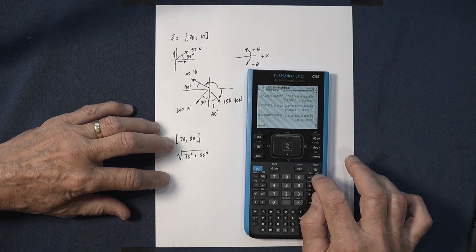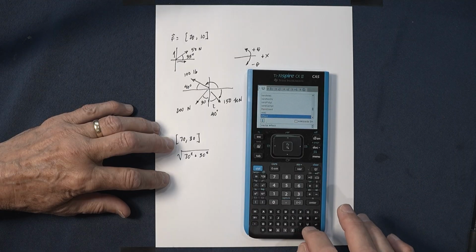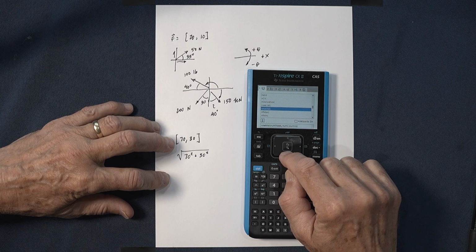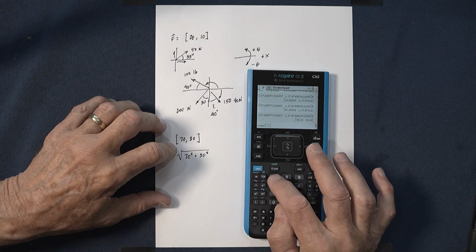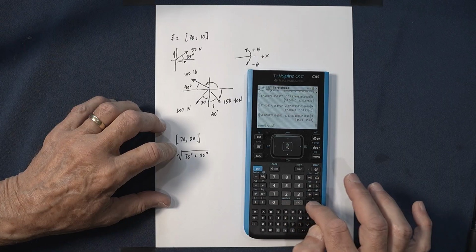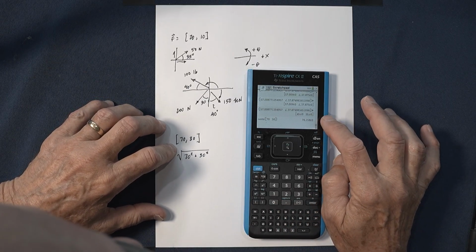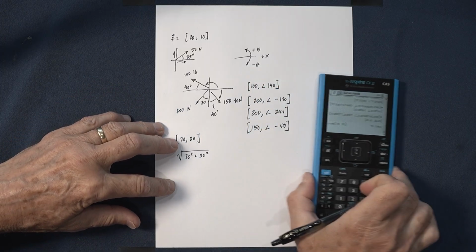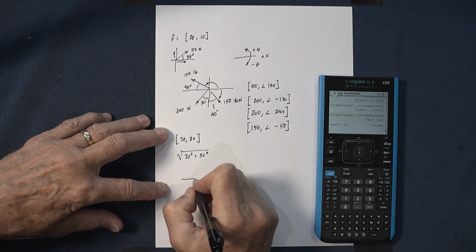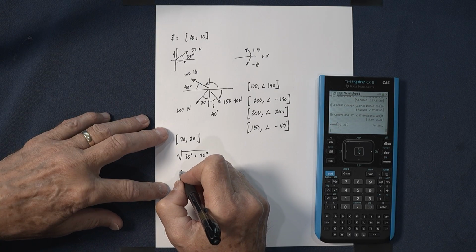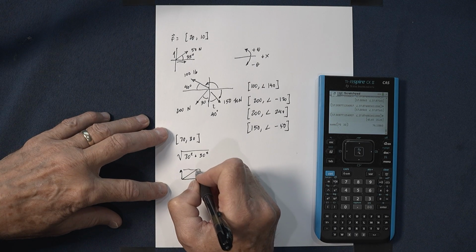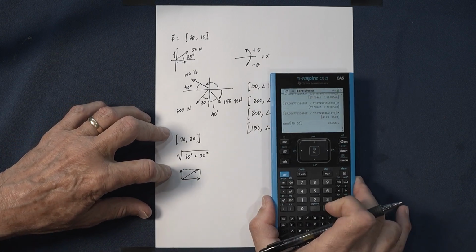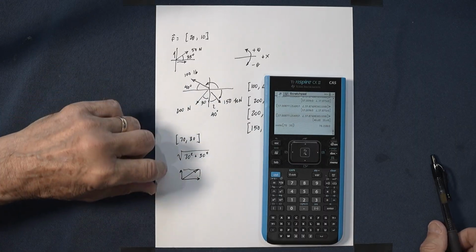If you hit the catalog, it takes you to the catalog of functions. Click N, which will take you to all the functions that begin with N, and then scroll down to norm, square bracket, 70, comma, 30, enter. That gives you the length of the vector, 76.16, and that's the diagonal. So if you've got 70 and 30, that diagonal is 76.16. So norm is handy.